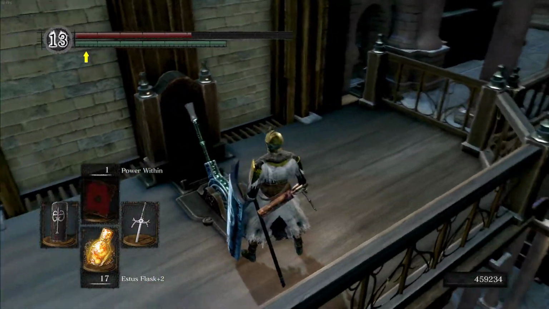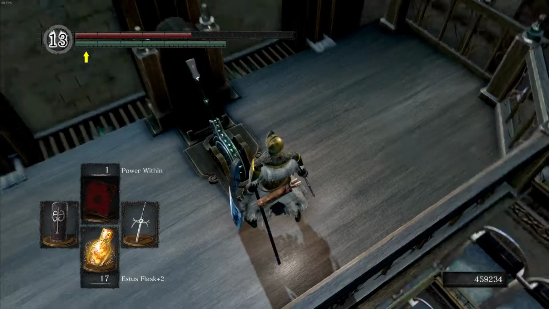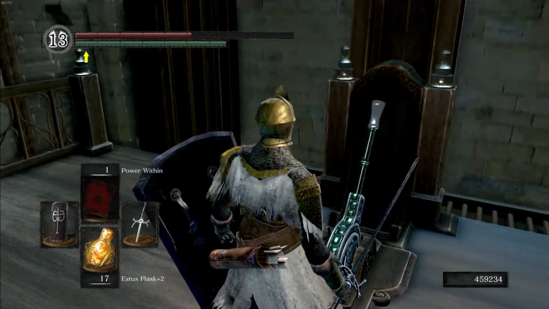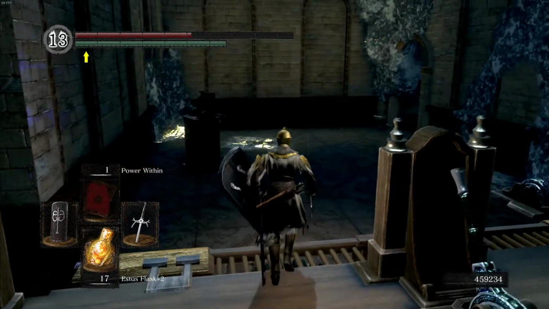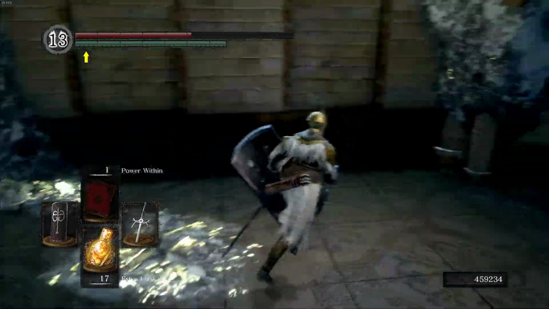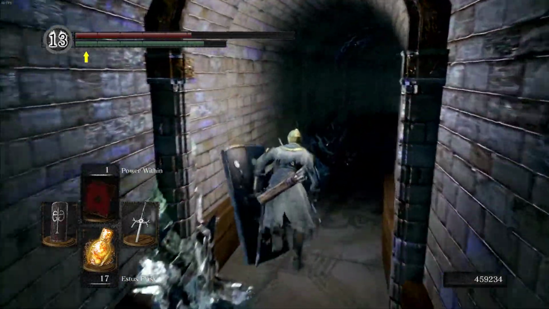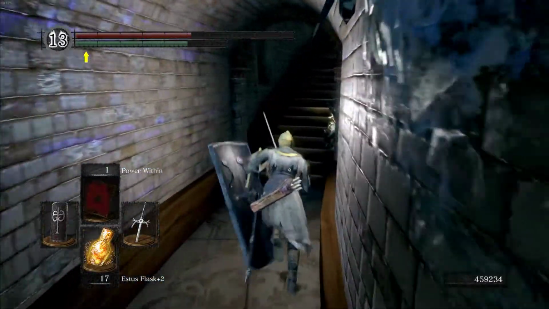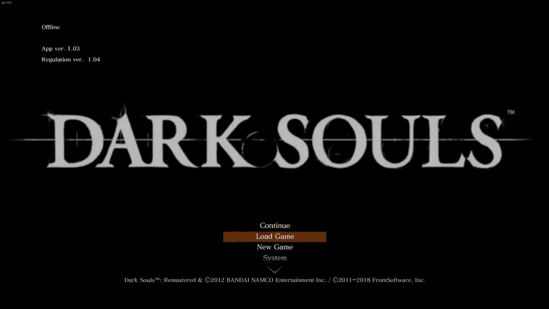So if y'all remember, when we first came to the Duke's Archives, we fought Seath in a certain boss room where he was immortal. He was in an area we couldn't hit him, basically. That's actually where we're going. We're going back to that original boss room. But first, we want to quit save the game right here.